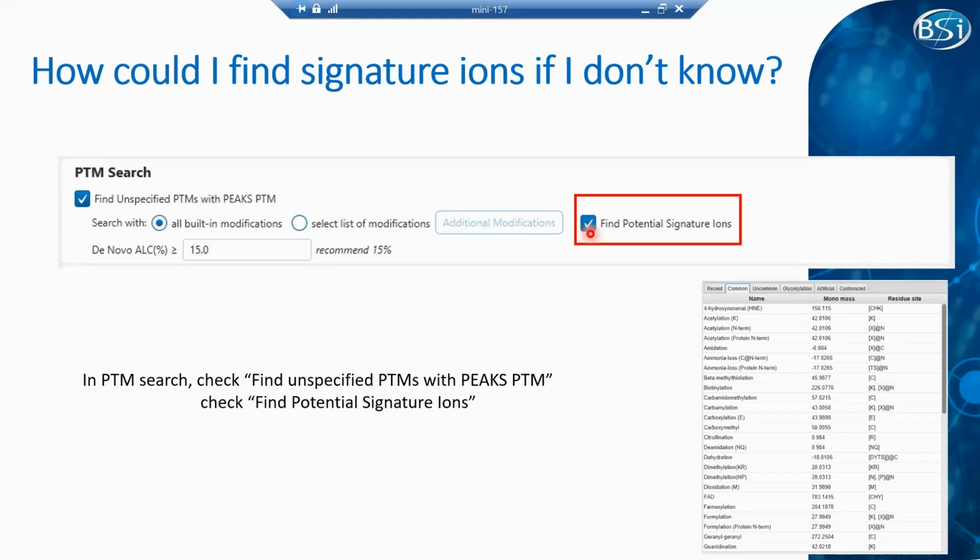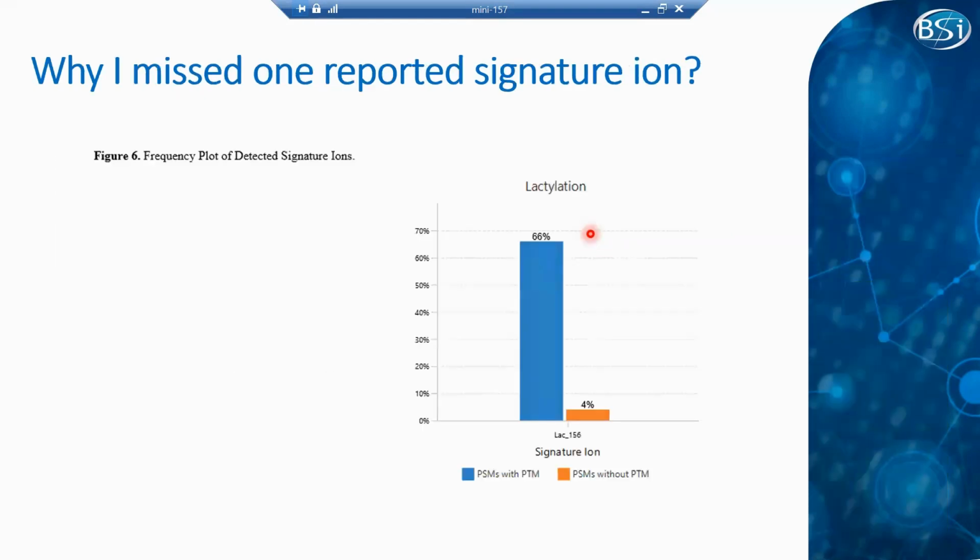Then there's one question here. The first time I searched this data set, I found that PEAKS only reported one signature ion, with mass 156.